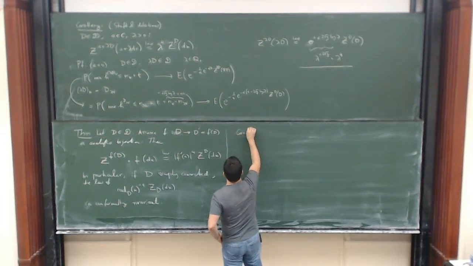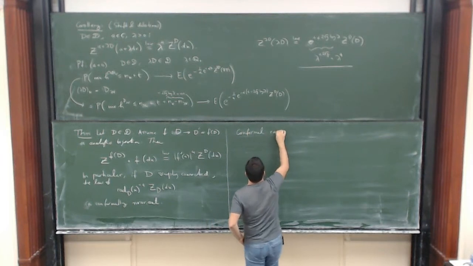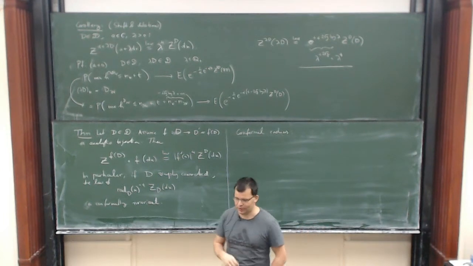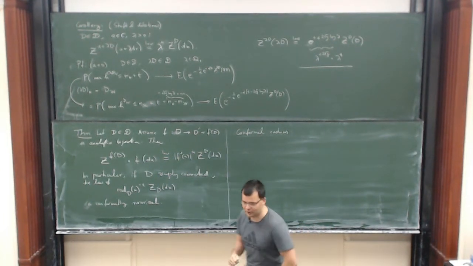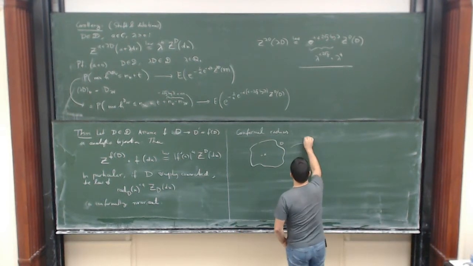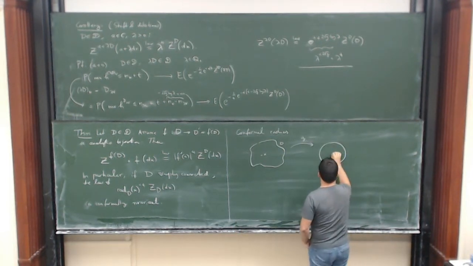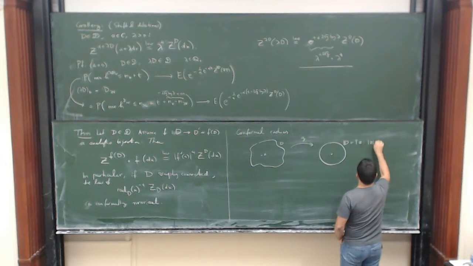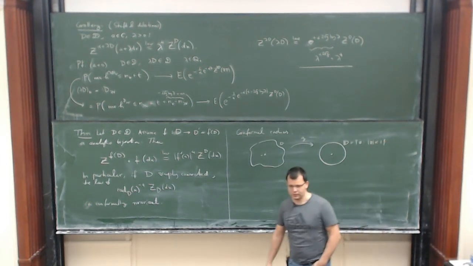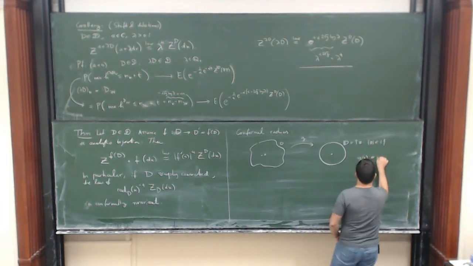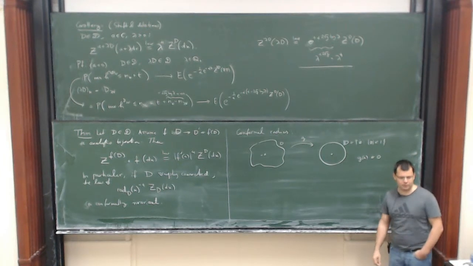So what is conformal radius? It's a way to define a distance from a point to the boundary of a set in a way that's preserved under conformal maps. Here's the statement. If I have a domain D and a point x, I can always find a map g onto the unit disk, all z in the complex plane with modulus less than 1, such that g of x is equal to 0. So the point gets mapped to the origin.